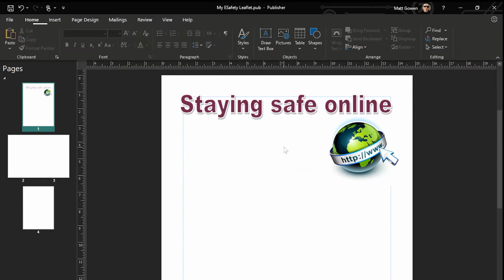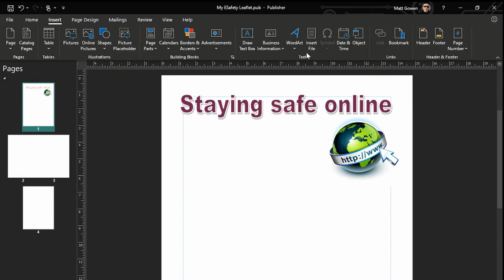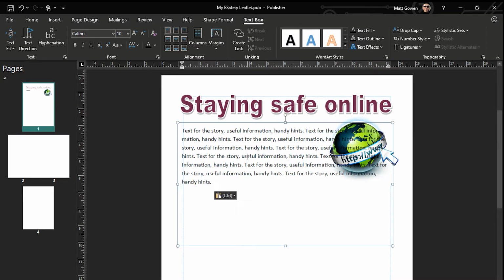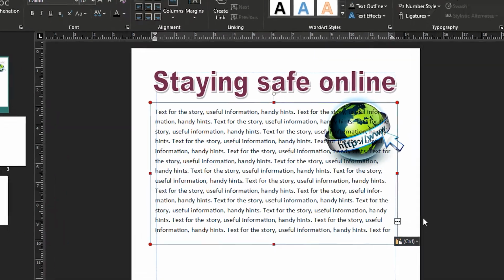Next, some actual information. Normal text. Insert, Draw Text Box is where we go for this. Click and hold the left mouse button to draw a text box and then just start typing or paste text from elsewhere. Let's just get a sentence and copy it a whole heap of times to demonstrate a lot of text. In fact, notice I've gone a little bit too far.